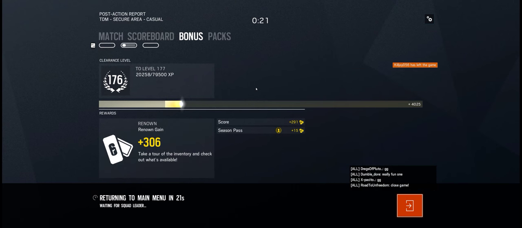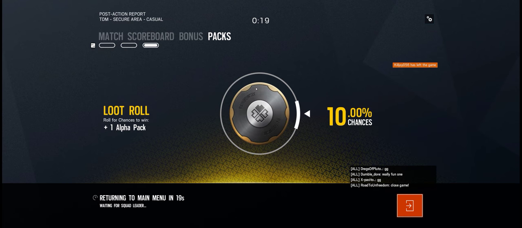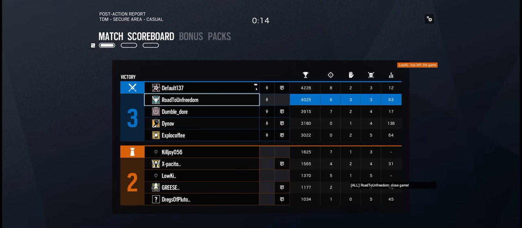Alright, let's get low tier in here. 10%. Yeah, those were some good opponents. That was some good fun. Yep. And we had a good pub, too. Yeah, we had a really good pub.